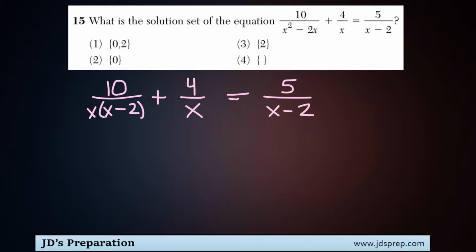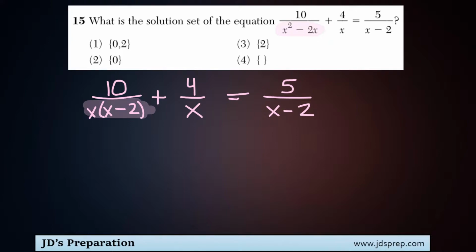In order to solve this equation, you'll notice the first thing I did was rewrite this denominator of x squared minus 2x to be x multiplied by x minus 2. Now the reason that's helpful is, our strategy here is to rewrite this equation with no fractions, right? So we're going to be multiplying all three of these fractions by their lowest common denominator.